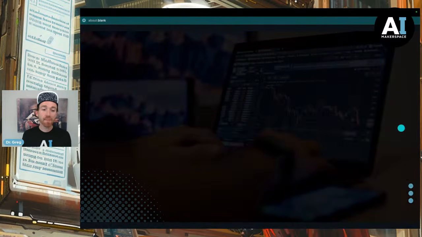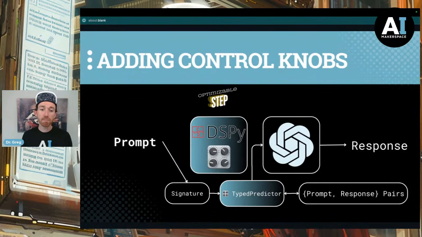So we can think about DSPy as being broken down into this signature and predictor. And the predictor is what's leveraging our prompt response training pairs. And it's really cool that we can even do this on a closed source black box LLM.